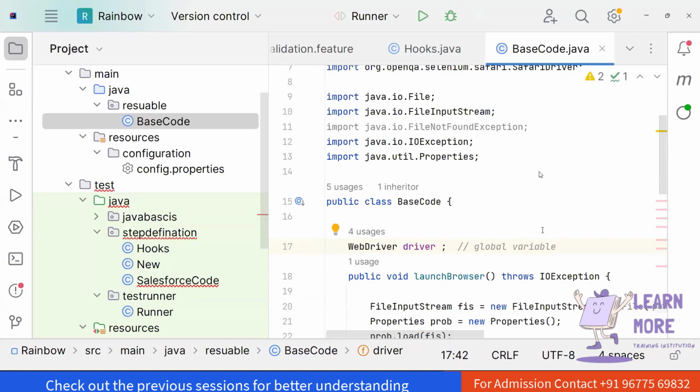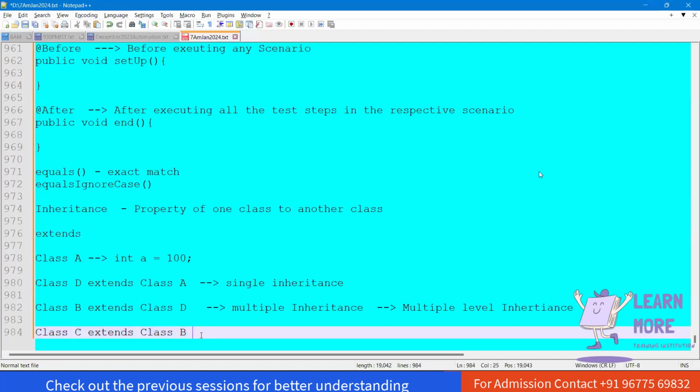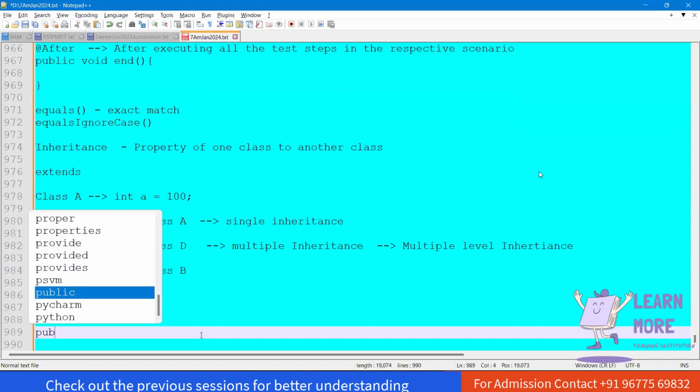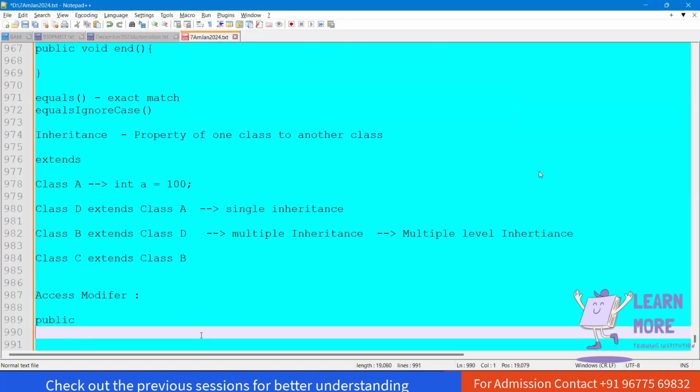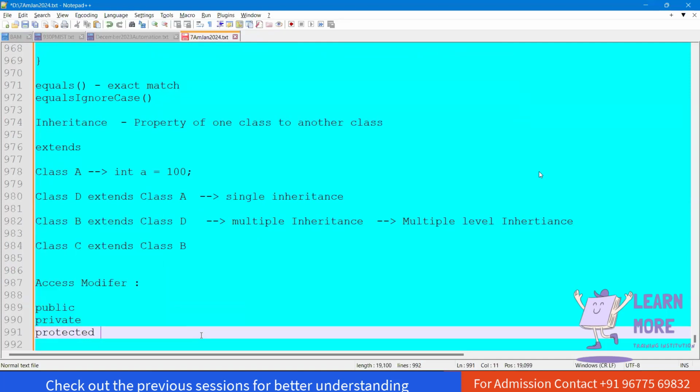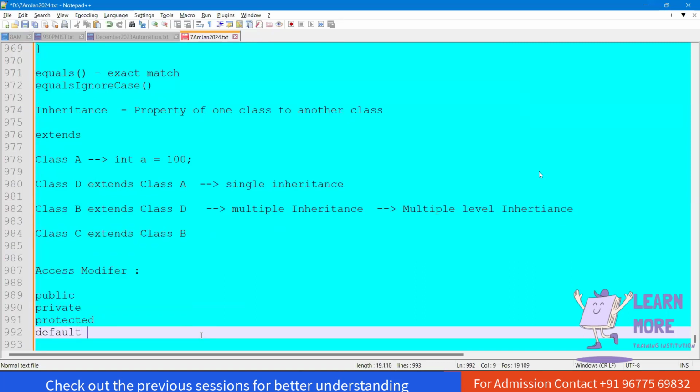If that is the case, then we need to use another concept in Java called access modifier. There are many access modifiers available in Java. We call them public, private, protected, and default.